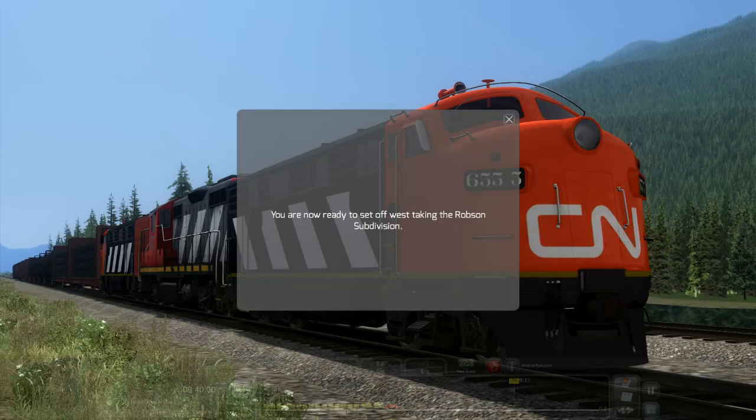This is train 599, and we got a little bit of work to do along the way. So let's get going. It says you're now ready to set off west, taking the Robson subdivision. And just so we're on the same page again, this is obviously Yellowhead Pass. I'm pretty sure I didn't mention that, but anyway, let's go.